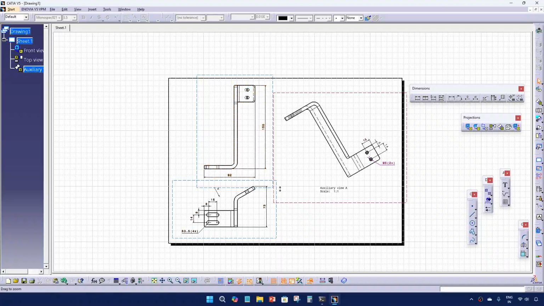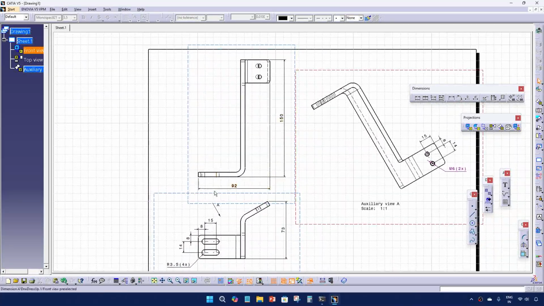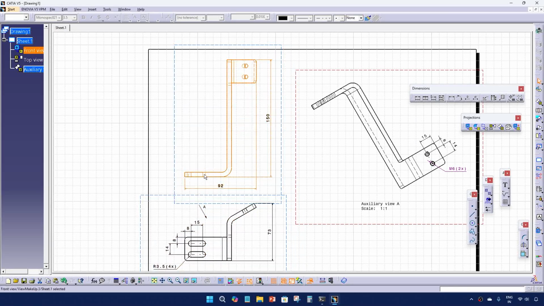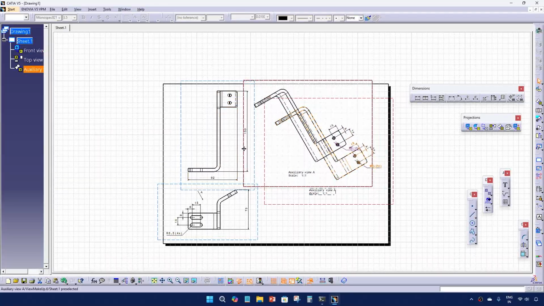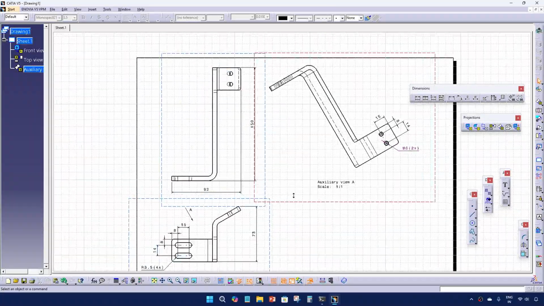And now let's move to one more important part, that is called the unbend. So how much unbent plate or sheet metal should be taken for manufacturing this one? Let's see how to calculate that.